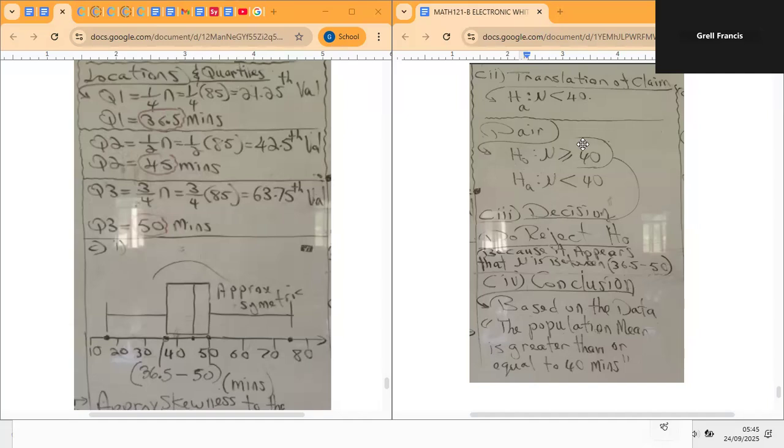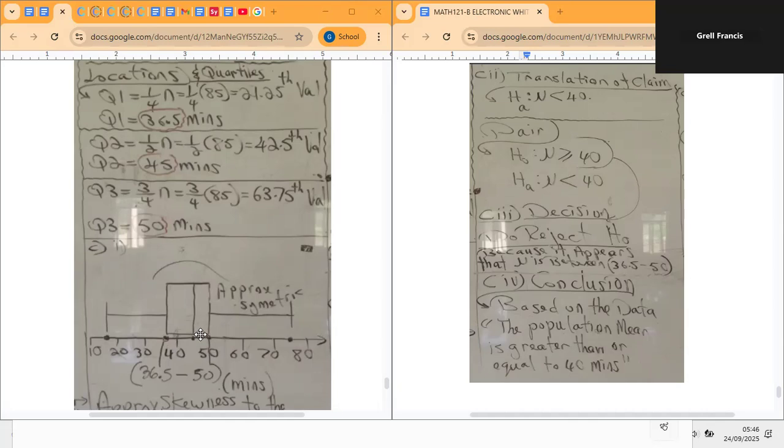As you can see, the null hypothesis is saying that the population mean is more than, if not equal to, 40 minutes. And what is the data saying? The data is saying something very identical, that the population mean appears to be between 36 and 50 minutes. Okay, most likely more than 40 or equal to 40. Certainly not less than 40. Okay, because 40 is right down there. So there's a high probability that the population mean is more than or equal to 40, but a very low probability that it is less than 40, respectively.